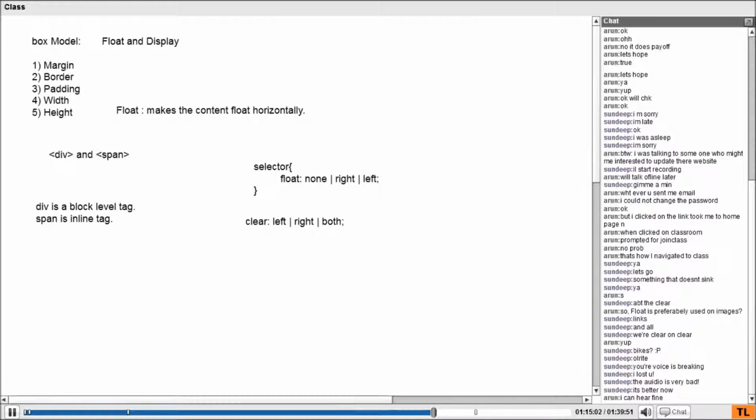Let's use this boundary for every guy, odd and even. And we come here, refresh, and let's give some margin to these guys. Let's say margin 10 pixels, and this guy also margin 10 pixels.